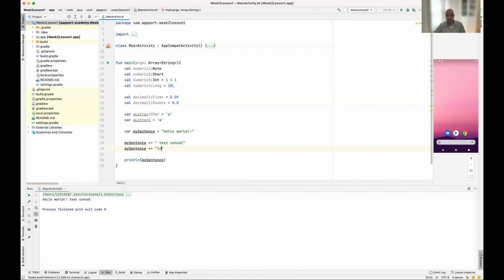It will automatically input a new line at the end. And I can add here the variable, which was previously defined. So let me take numeric 3. Okay, and if I press it, I should actually get hello world, that's concat, and on the next line, there will be 2.